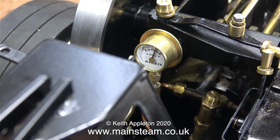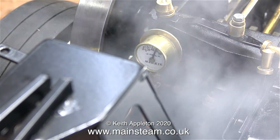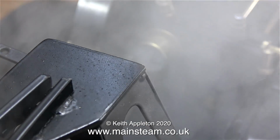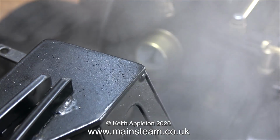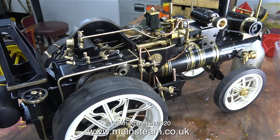Time to make sure that the safety valve is doing what it's supposed to do. And this time the safety valve blows off just over 50 psi, making me jump and filling the cab with steam. What a brilliant design. I would call this the Iron Maiden effect because on the old film, The Iron Maiden, they had a pretend safety valve in the cab that they kept hitting with a hammer.